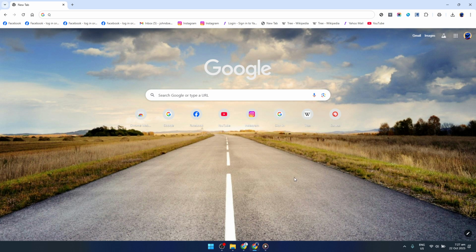And there you have it. You've just customized your Google Chrome homepage with your own image. This is a fantastic way to make your daily internet browsing a little more personal and enjoyable. Remember that you can change this image anytime using the same steps, should you want to refresh the look or pick a new favorite photo.